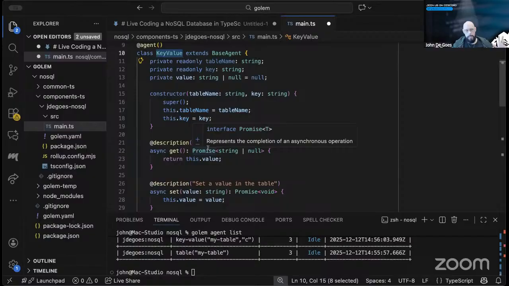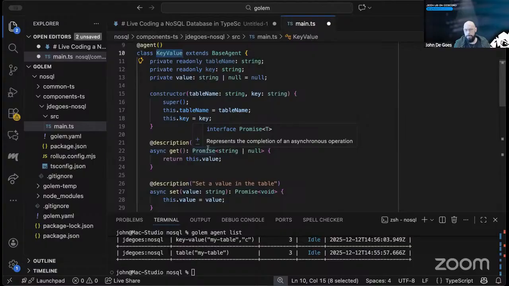If we have a big NoSQL database, then probably that agent was put in cold storage. It will have to be rematerialized into memory and CPU, and then we'll interact with it. We won't see all of those ugly details. Golem takes care of that for us, but we'll see increased latency. What we would like to be able to do is go from a world in which we are storing every key value in its own separate agent to a world in which we're batching a bunch of those together, bundling them together. We're sharding our state space not at the level of every key value, but by batches or groups of key value pairs.